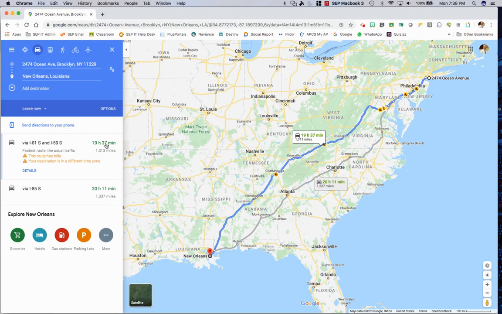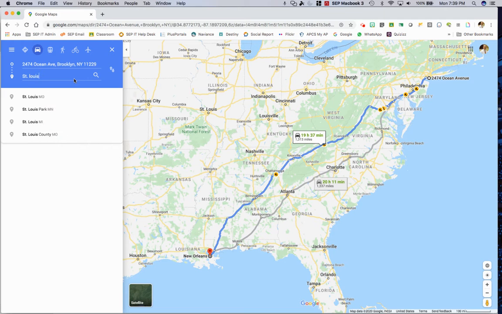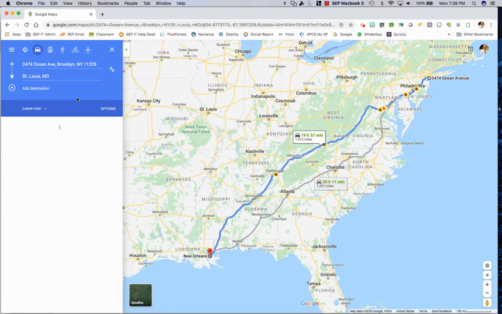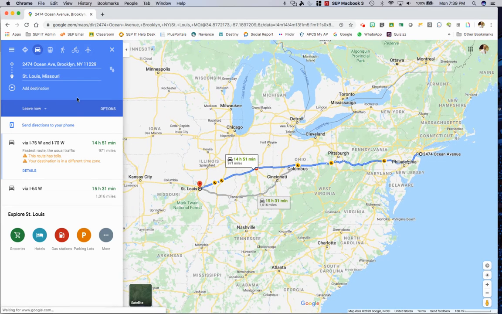I'm going to want to convert this maybe to minutes, so I would maybe multiply 19 hours times 60 minutes plus the minutes remaining to get that into a minutes description there. Okay, so you can continue to do that for whatever destinations you would like. We're going to drive to St. Louis. And again, you're going to just record down what is the travel time and what is the driving distance.